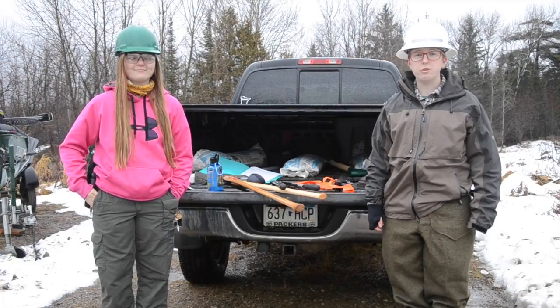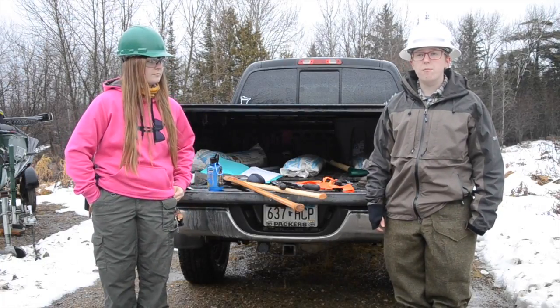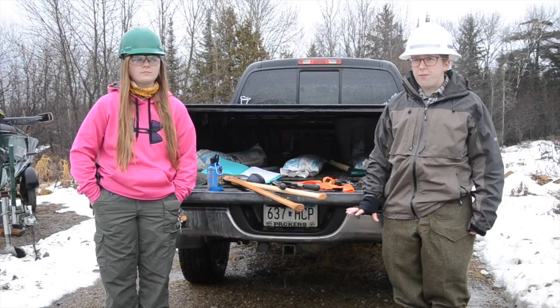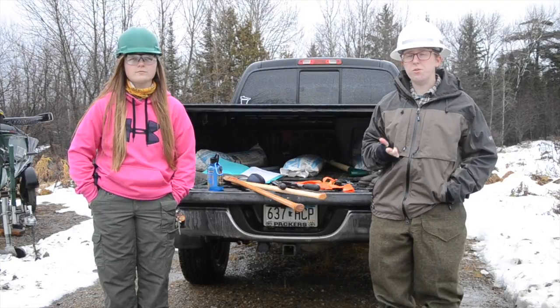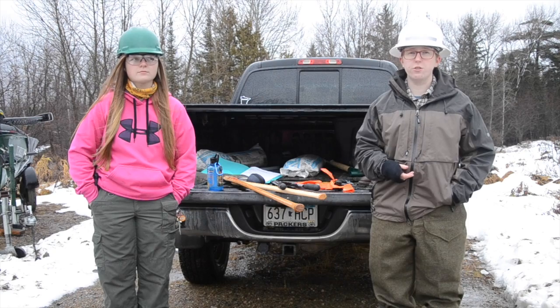Whenever doing any type of trail maintenance, it's always a great idea to do something called the tailgate talk. Most U.S. Forest Service trail teams do this before every time they go out. It consists of a 5-minute talk, which will discuss anything along the lines of PPE, or personal protective equipment, tools that will be used, and maybe some watch out situations or hazards that you might see on the trail.